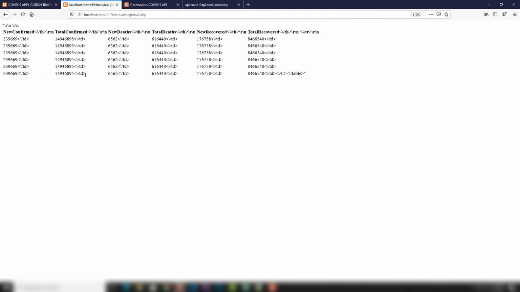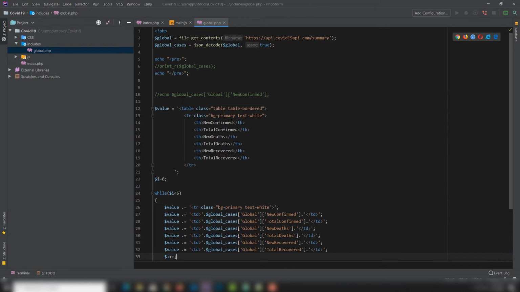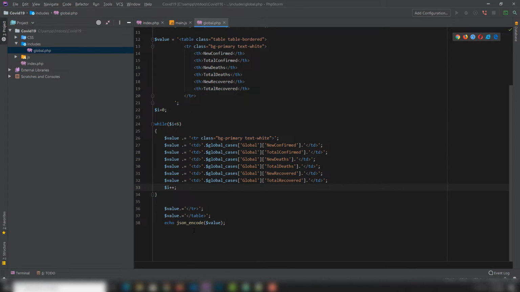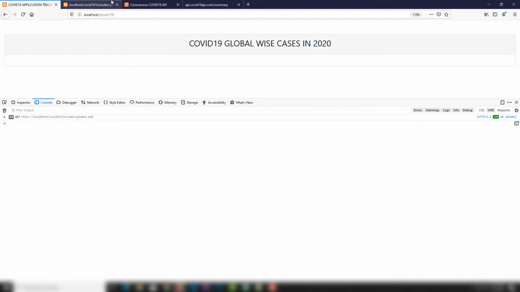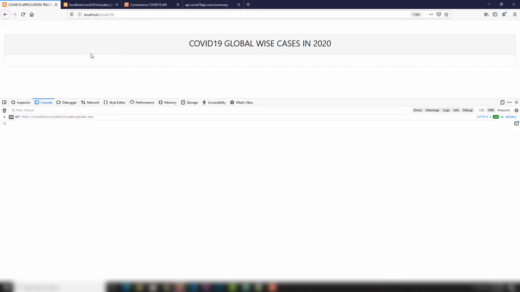As you can see, guys, we have received the data, but this is not readable. But I checked it on there, I can't get the data on this page. But don't worry, I'm gonna check that. JSON encode, I'm gonna use without JSON and check out on this page. First I'm going to check out on this page. As you can see, guys, we receive the data from the API and display the data on our page, but I want to display those data on my main page, right?